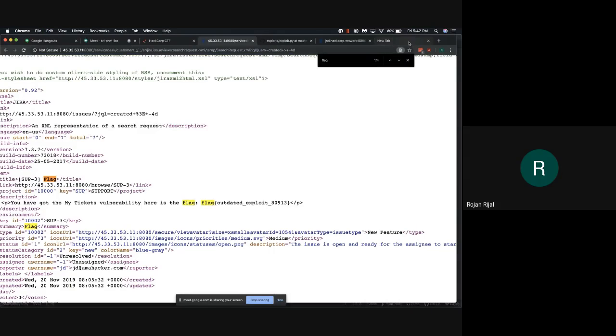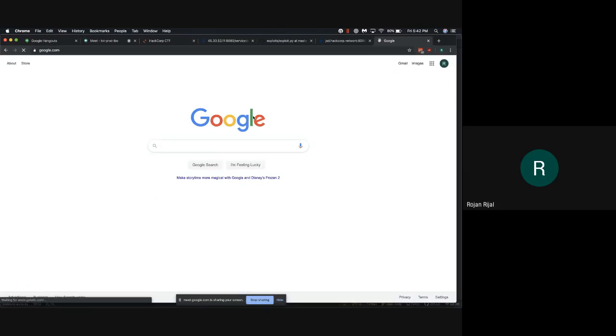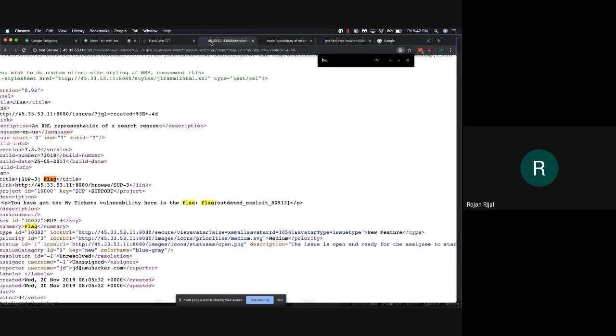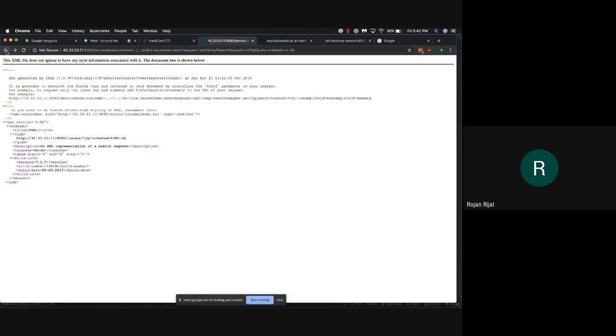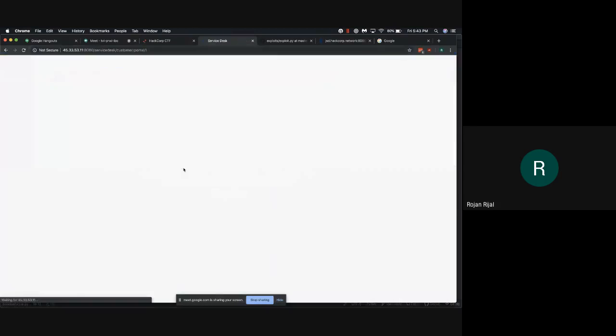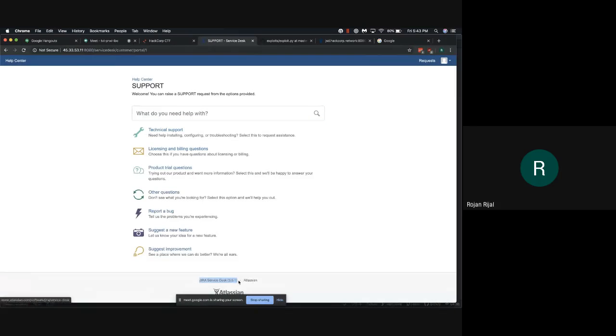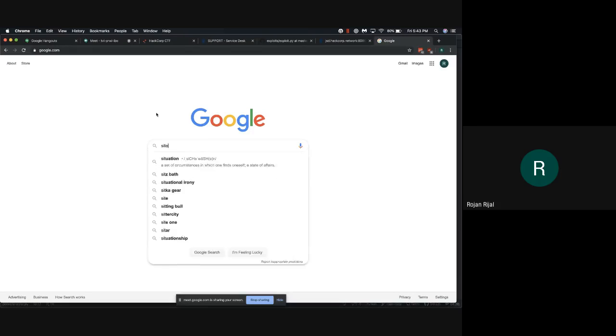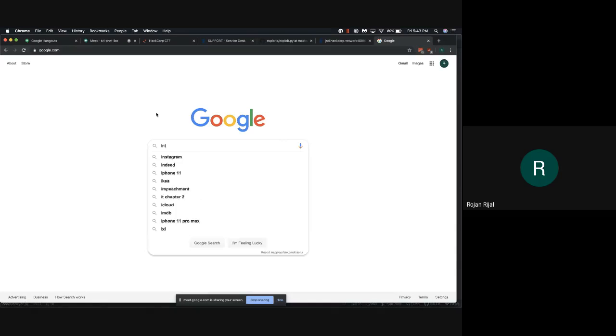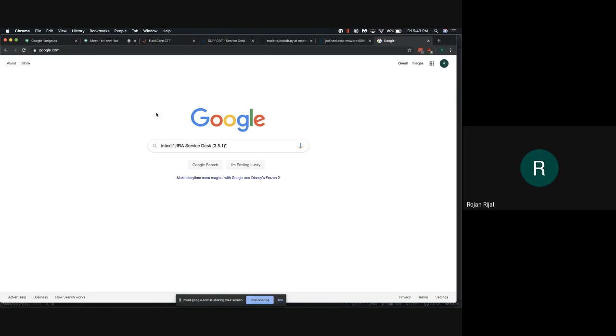And a trick I wanted to show, if you want to try this on real companies, is to use a Google Dork. Google Dork allows you to search for specific things on Google. For example, we know that this thing is running Jira Service Desk 3.5.1, and we want to find it on all the companies. We'll just do intext, meaning on all the Google results, look for the text that says Jira Service Desk, and you'll say, I don't want anything from Atlassian.com because that's Atlassian's website and it is supposed to be secure. So you'll ignore all Atlassian domains here.